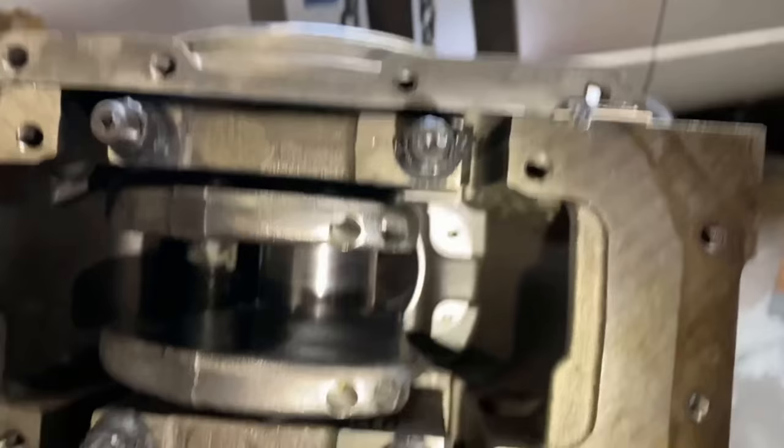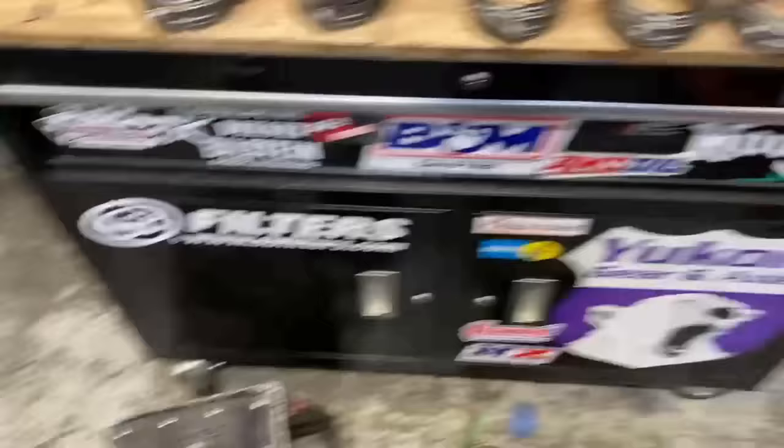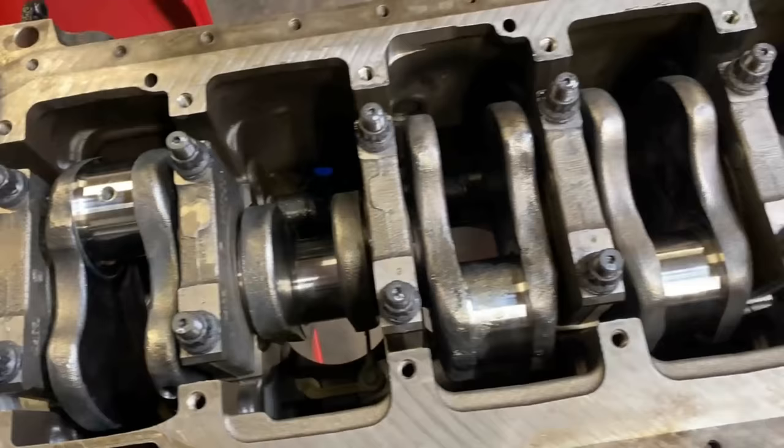Again, really hard to show. Okay, so we got our J-Jets in. One trick that works really good, grab the J-Jet with the pliers, set it down in there. Makes life a little bit easier. But we got them all in, Loctite, torqued. Now we can go ahead, start getting our rods in.